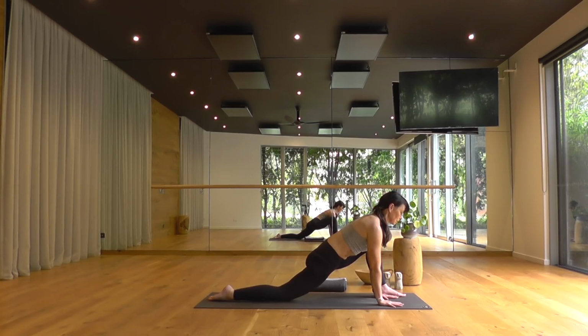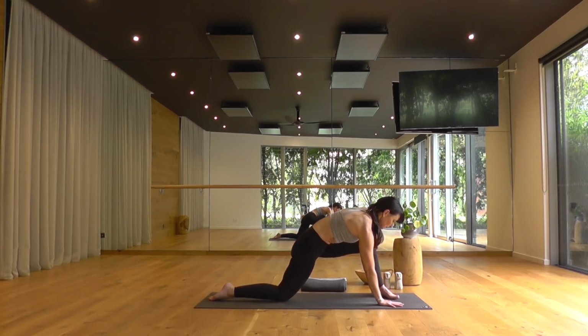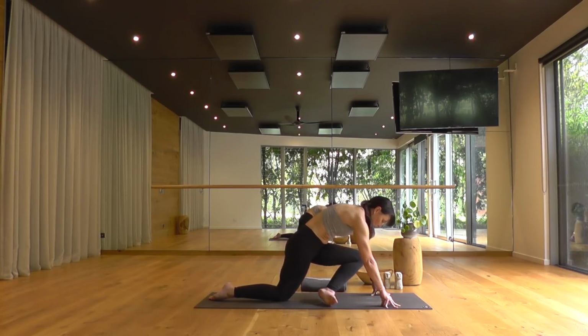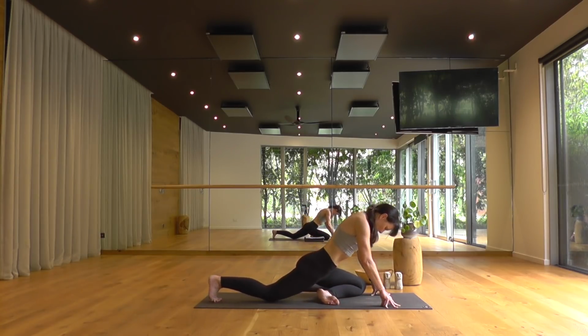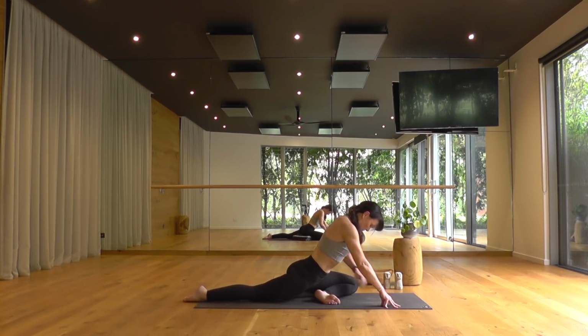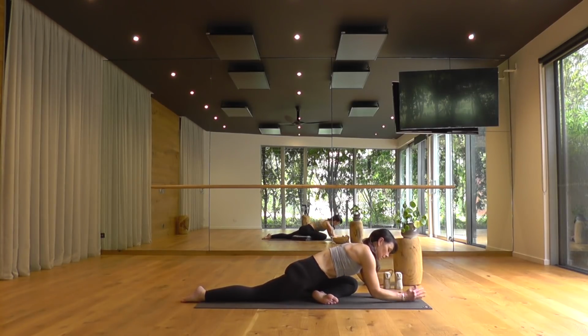And then either pausing here or make your way into single pigeon. If you are quite tight in the hips, left heel in toward your pelvis. Flexing the left toes. When you arrive there, just get the feeling, or if you can, activate a lift through the outer left ankle. You keep all the muscles in and around your knee active, supporting it. Maybe taking that blanket underneath the left buttocks. Leveling out through your hips and settling in. We've got about 5 breaths.